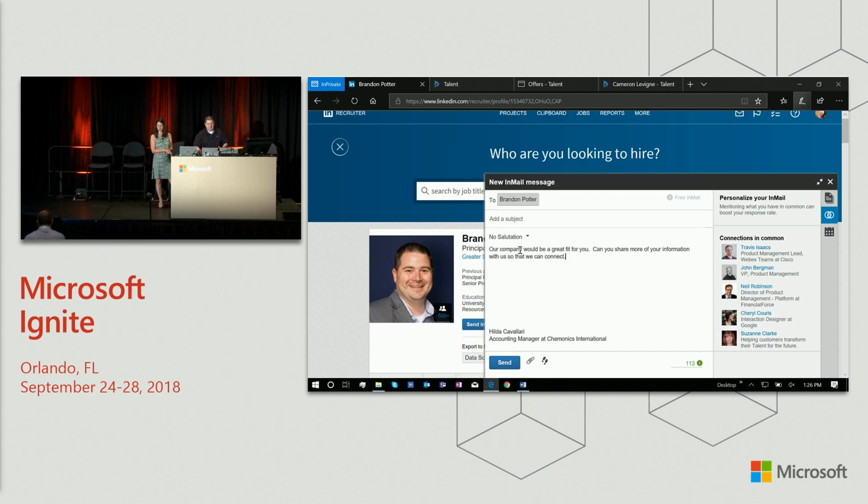So one thing about LinkedIn is the members, or the profile owners, own their data. LinkedIn doesn't own their data. Microsoft doesn't own their data. The member owns their data. So even though I'm using LinkedIn, I can see their profile, I can't get that data out of the system. LinkedIn keeps it very controlled to protect that member's ownership of that data. So everything that happens when that data leaves the system requires the member's consent.